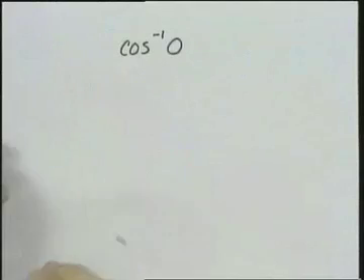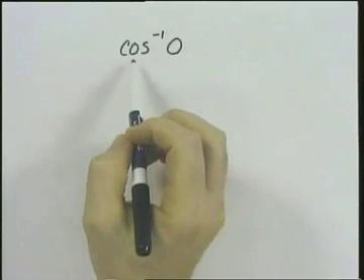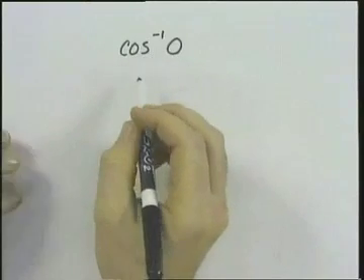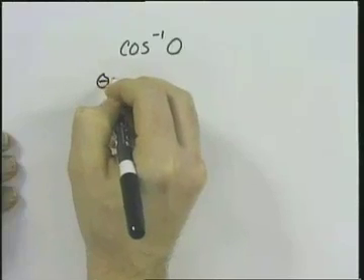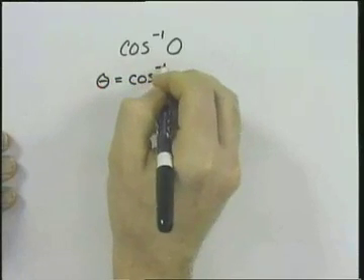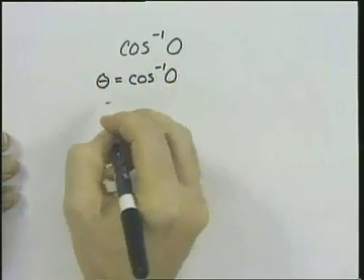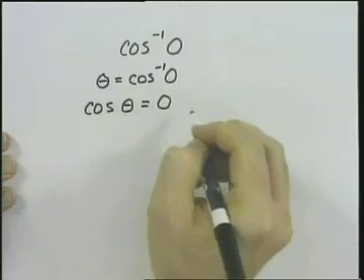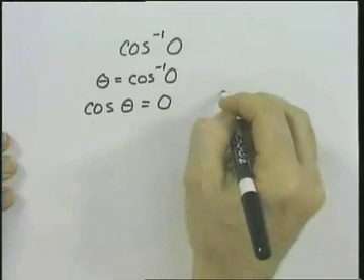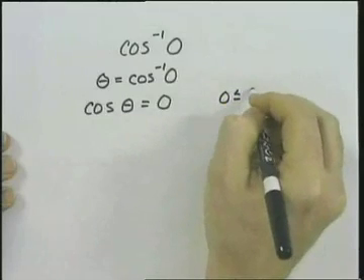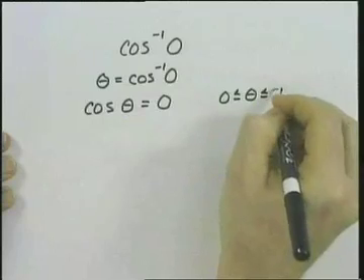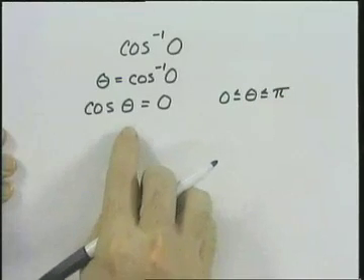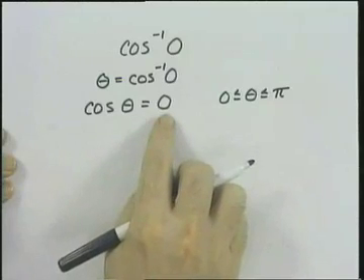So now let's go ahead and do an example. We're asked to evaluate the arc cosine of 0, or the inverse cosine of 0. That is, some angle theta has an inverse cosine of 0. Another way of thinking about this is the cosine of what angle equals 0, bearing in mind that the angle theta must be between 0 and pi inclusive in order for the cosine function to be 1 to 1. So the cosine of what angle is 0?